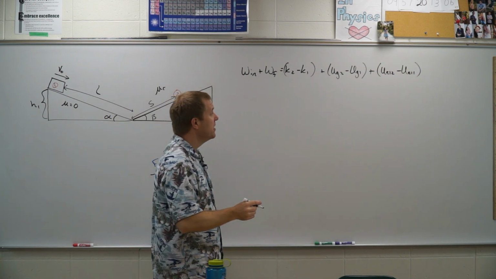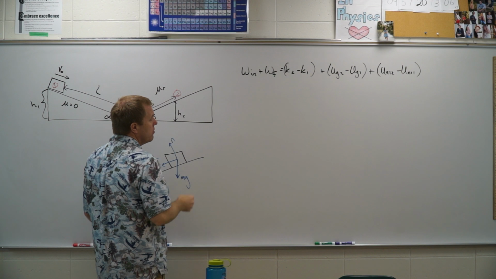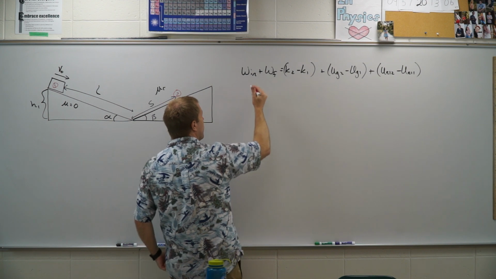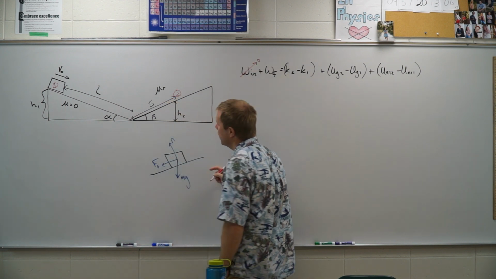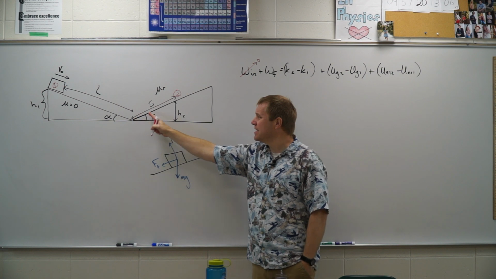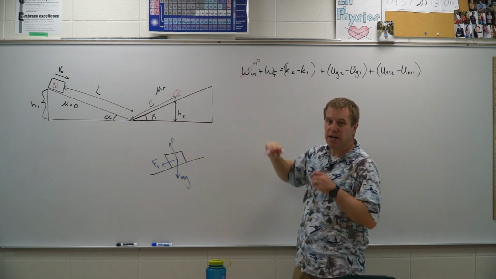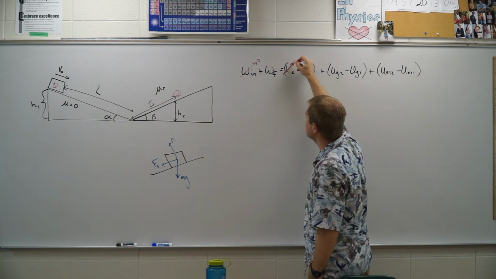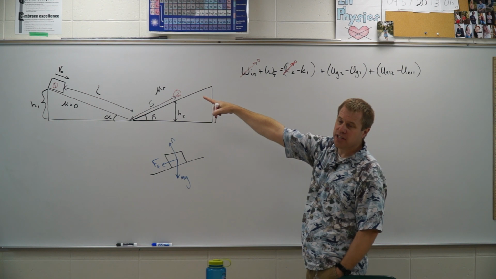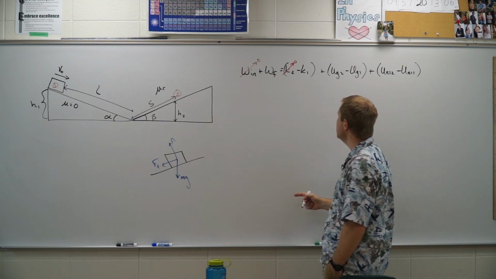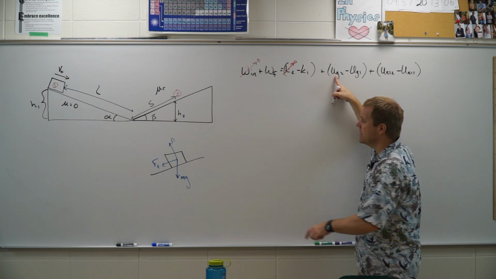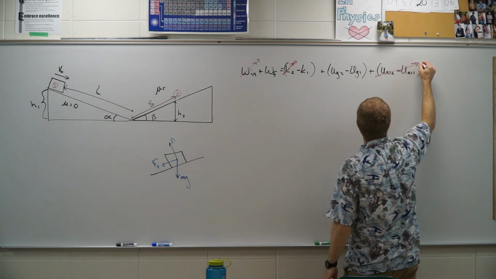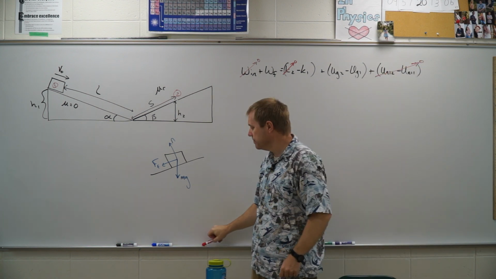All right, so we're going to do what we usually do, where we cross out anything that's going to be 0. So work in, well, no one is pushing on the truck. There is friction during this S distance. So yes, there's friction, but not for the whole thing, only for our distance S here. It comes to a rest at the end. There is kinetic energy at the start because it has that initial v naught speed. And it does have height at the end, I'm going to call that H2. It does have height at the start, I'm going to call that H1. And there are no springs in this problem.